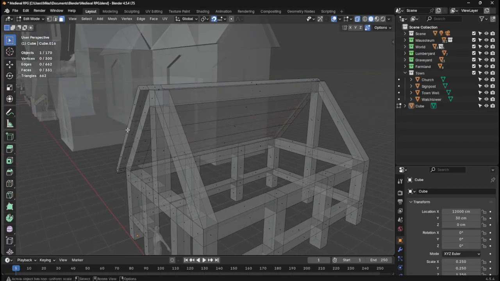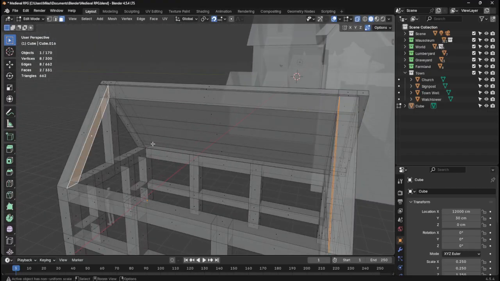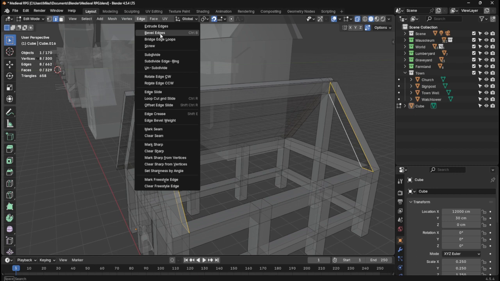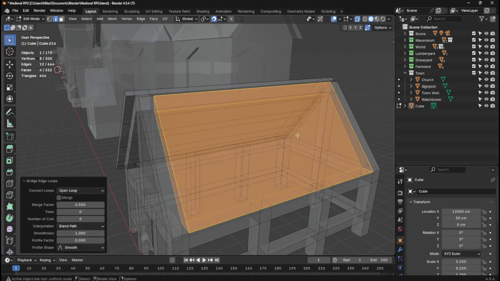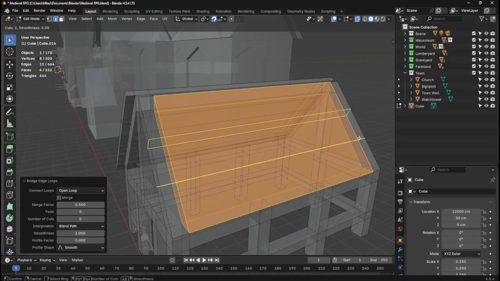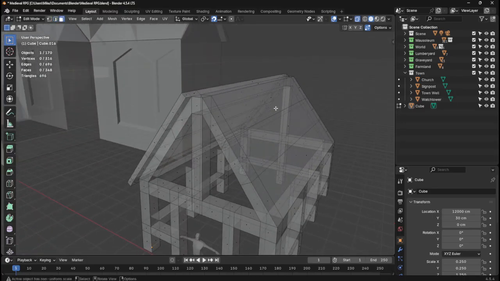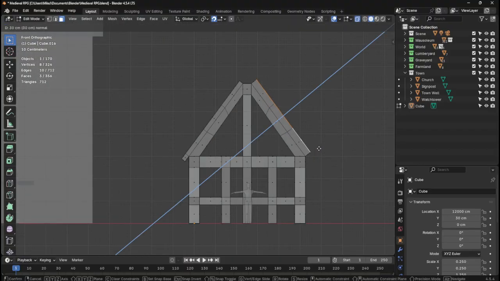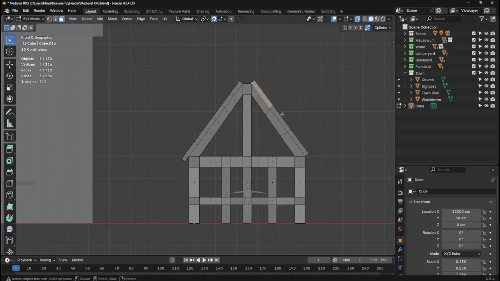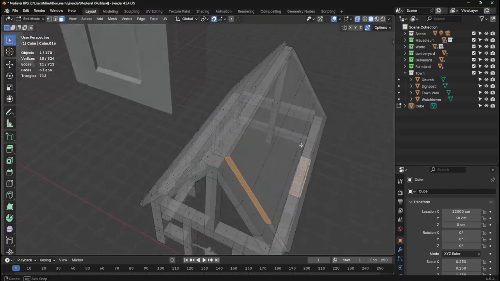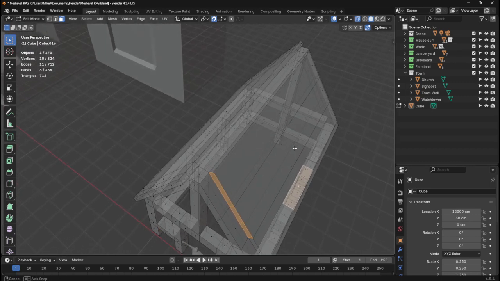Right, let's get the other side done. So we select 1, 2, 3, extrude, I think it was 20, and then with these, oh hold on, we did those as well.